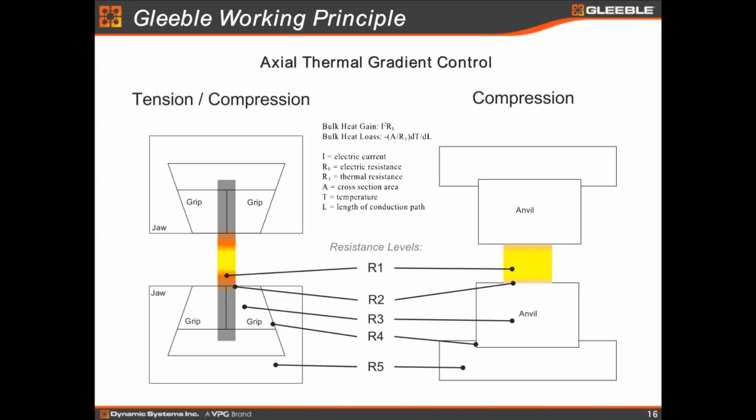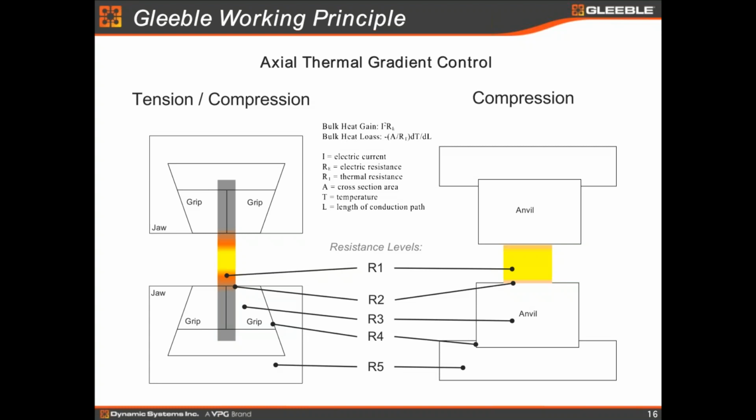They're the same thing. But what's different from all the other testing machines is the thermal loop that DSI's Gleeble has. Okay. When talking about the thermal loop, it's simple. Again, you just have a delta T, right? You measure the temperature and give the computer another temperature. If there's a delta T, then we open the circuit to heat the sample. Otherwise, we shut it down. So the principle is very simple. The delta T is always the driving force.